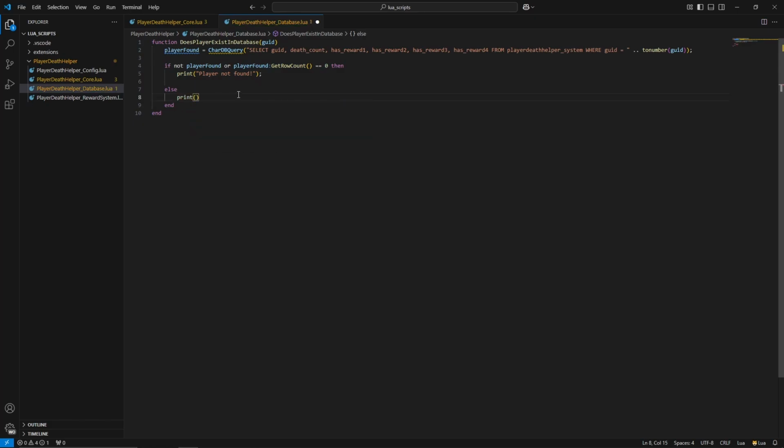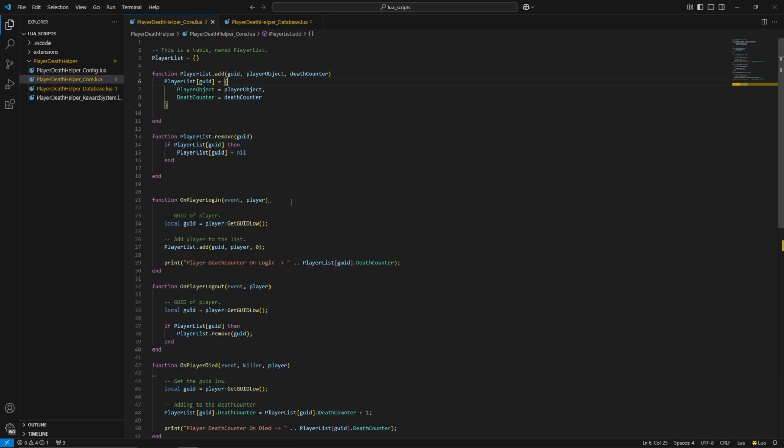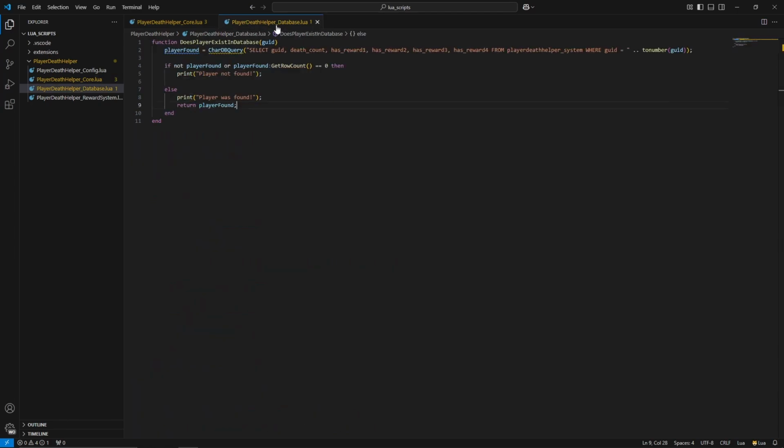So we could say print player was found. Now we want to return the player found, because we want to give this variable back to the function calling it. So if we called it over here, we want to get this data back. Now this function is done.